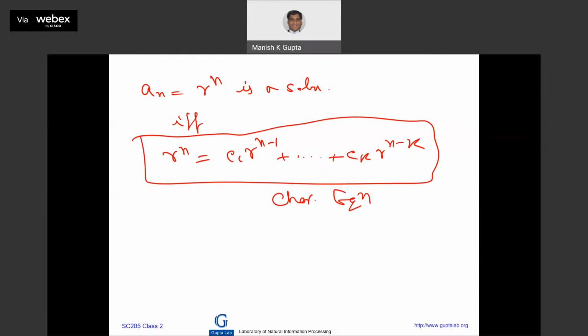Now, since this is an equation like this, again, I am going to look first at a simple case to illustrate the concept of how to solve. I will take degree 2, so that it is easy to get the solution.